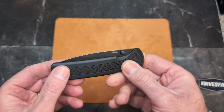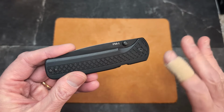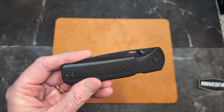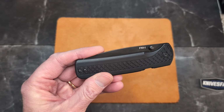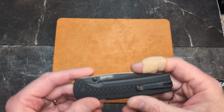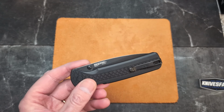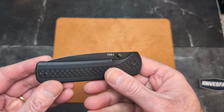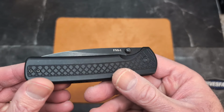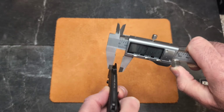All right, so fanboy, listen, I have not reviewed that many Cold Steels. I haven't seen that many, so I'm only basing it on a small sample size. So if there's something you like better, like the 80-10 or the 80-15 or the 20 or this or that, you might be right. But for me, this is the best one. Now, why? We have a nice thin construction on this one. I like it a lot.